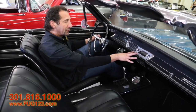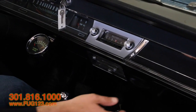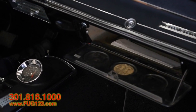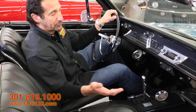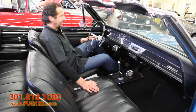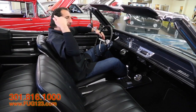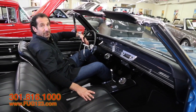This has the original style AM radio, so it's very period correct in here — everything looks like it should when it rolled off the showroom floor. If you want, we can put inside a nice CD digital sound system, hidden so you can operate it with your smartphone or remote control, and upgrade the speaker system as well. We do that for people all the time. I just wanted you to see what you look like rolling down the road — hair all messed up, rolling down the road, chirping the tires through all the gears, summertime. This is awesome.